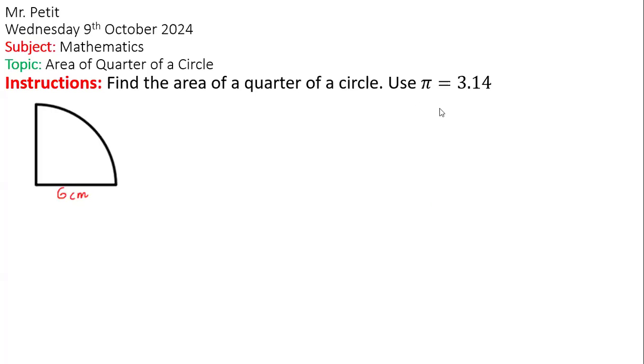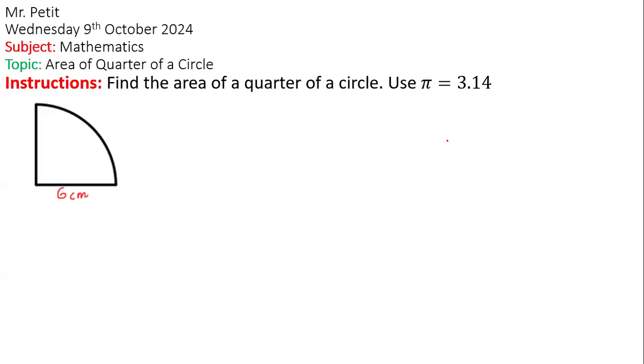That's a tricky one. Wait, is it the radius of the quarter circle or of the entire circle? A quarter of a circle doesn't have a radius. Circles have radius, circles have diameter. All right. Okay, what are you all saying? Is it 6 or is it 3? What is the radius?